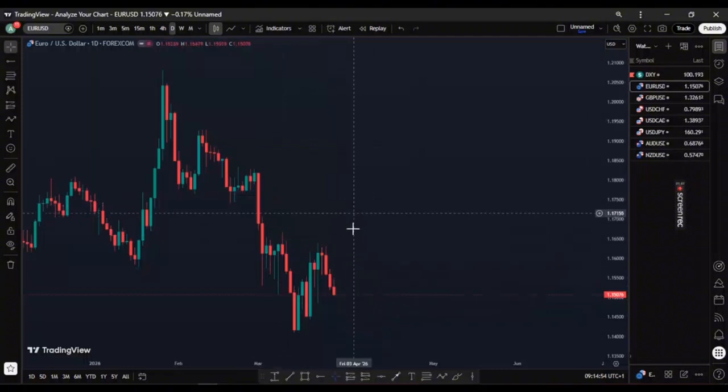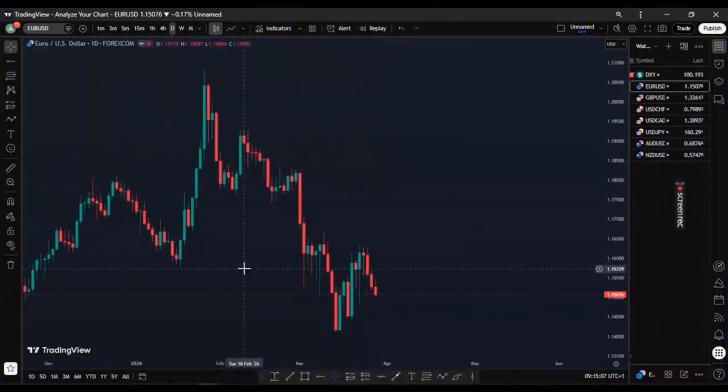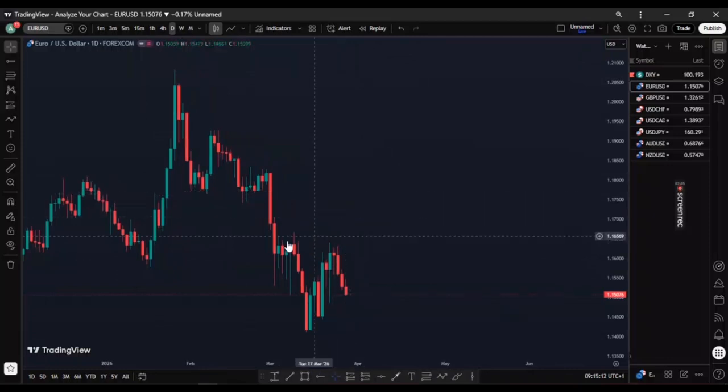Now this is the Euro USD, right? This is the daily time frame. This is a higher time frame that we do use for directional bias. So here you can clearly see that you are still bearish on the Euro USD. So we have dollar index bullish, Euro USD bearish. So that's correct. Now that is what we want to say as confluence.